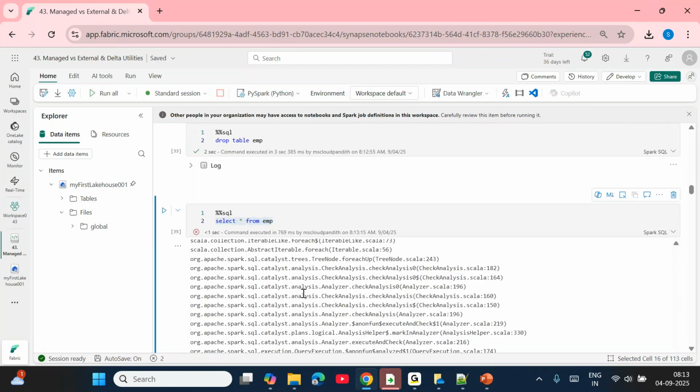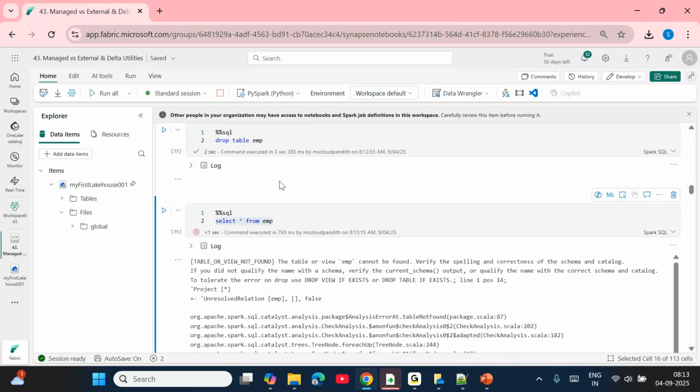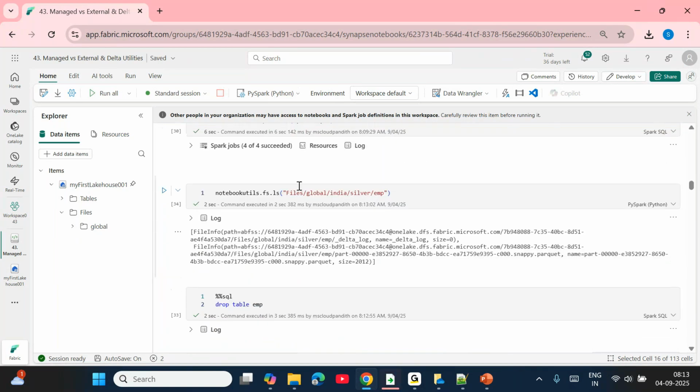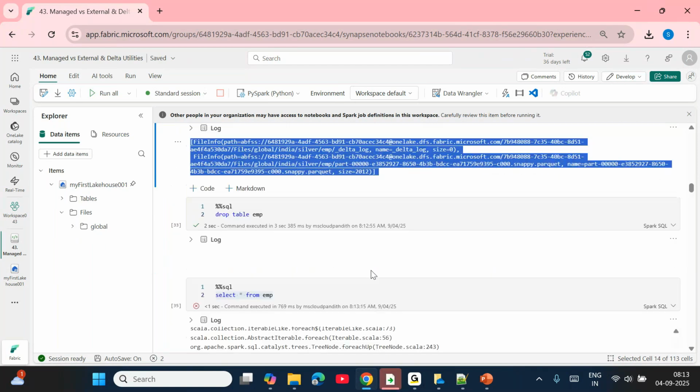This table is not available. It is throwing an error because the table is not available, but still data is available. Okay, that is the difference between an external table and a managed table. When you delete a managed table, data also will get deleted. When you delete an external table, only the table structure will be deleted, data remains there.